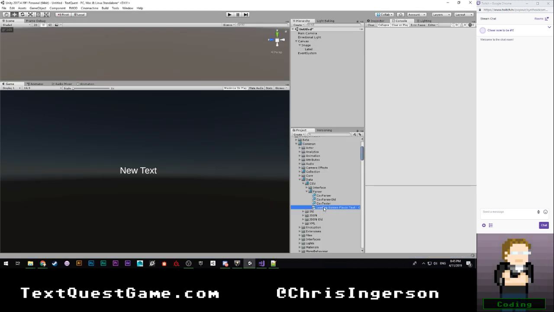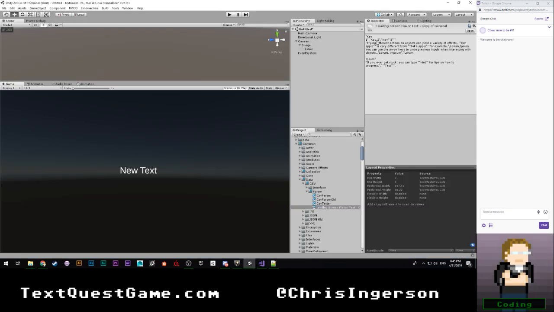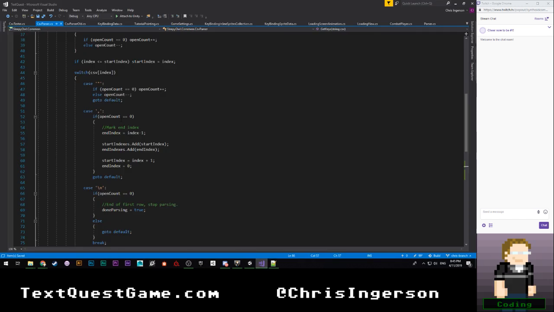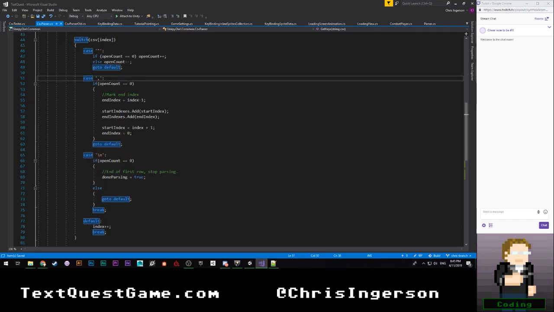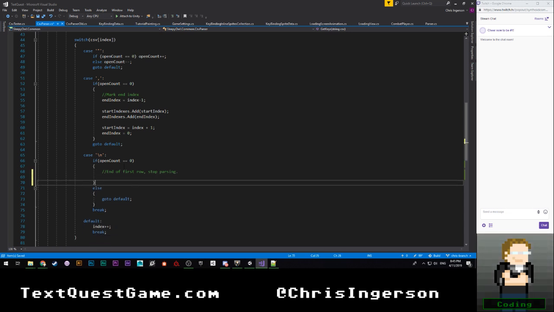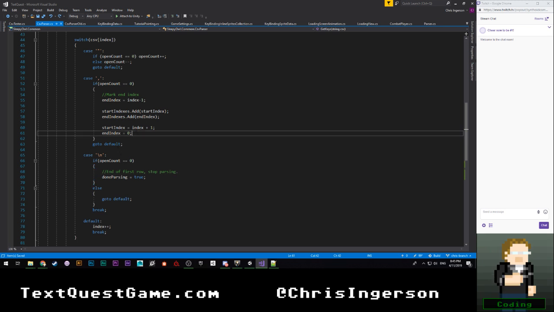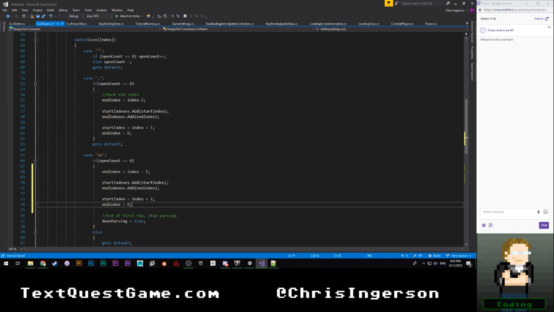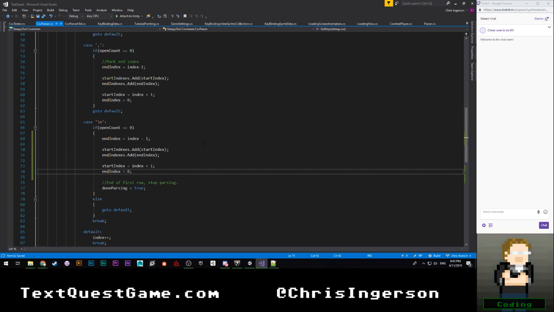I'm going to make sure that this is the correct one. Yes, it is. So this basically needs to be done twice. Oh, geez, what the heck? I hate it when I do that. So we're going to go ahead and come down here. We have to paste that in there because we also need to mark that at the very end.